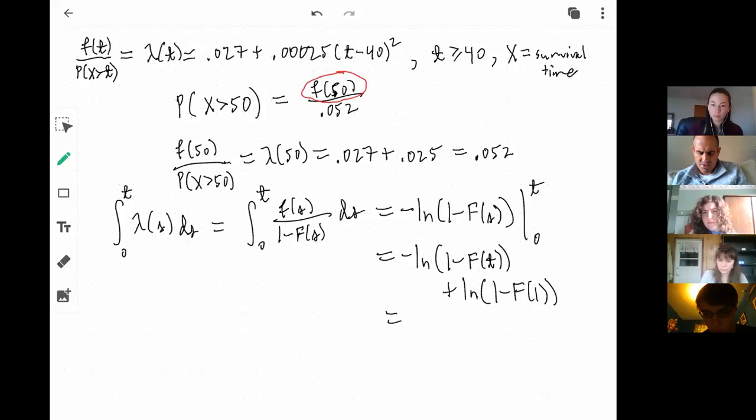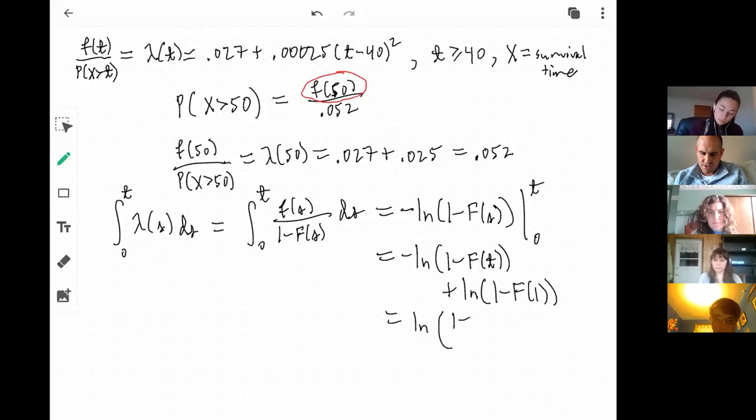And so what do we end up with here? Isn't this just going to be the logarithm of what? Because one logarithm minus another logarithm is the logarithm of the quotient. This is 1 minus F of 1 over 1 minus capital F of t. So look at that. If you integrate the hazard function from 0 to t, we get this nice little equation right here. Oh, sorry, it's not F of 1. What should I have here? F of 0. Yeah, F of 0. That's right. Yeah, and this is F of 0.